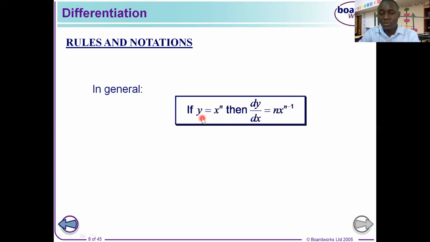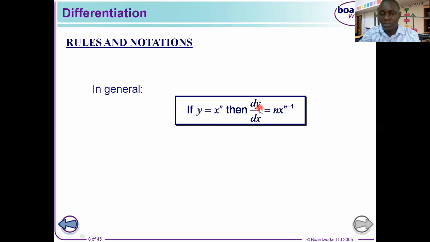So if I have a function y equal to x raised to power n, then I have the differential of y as dy dx. I read this as dy dx. The notation dy dx means differentiating y with respect to x. It also means the same thing as finding the derivative of y with respect to the variable x.